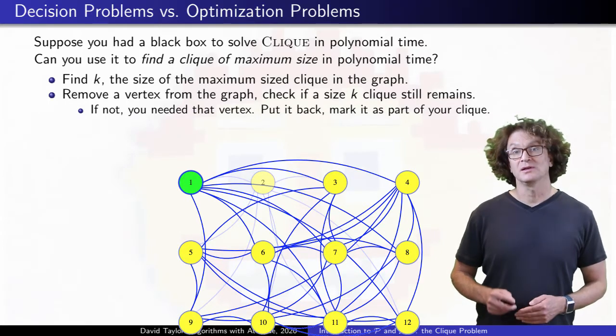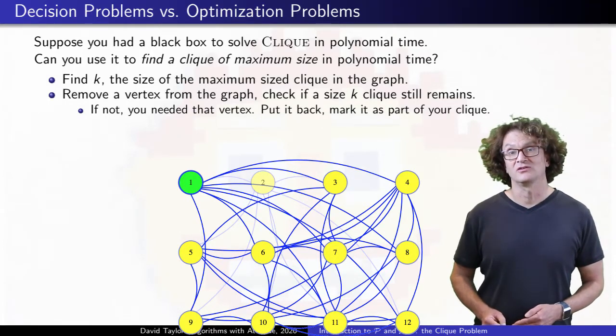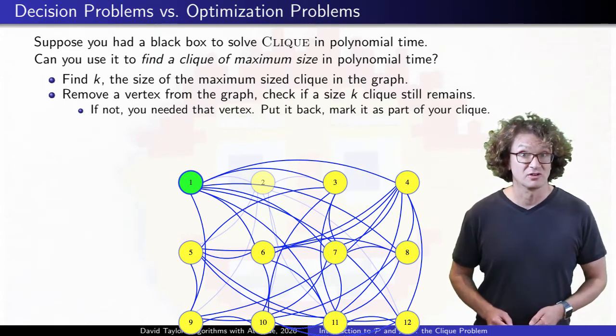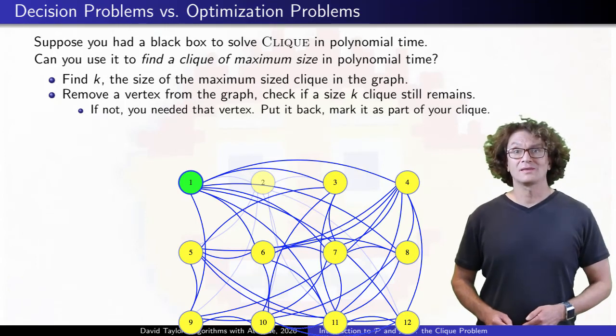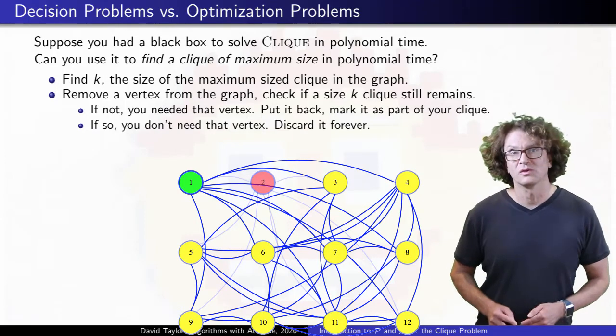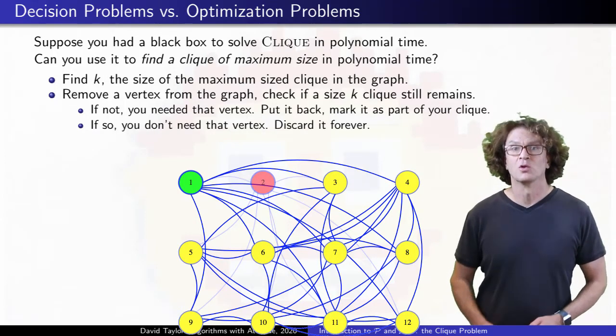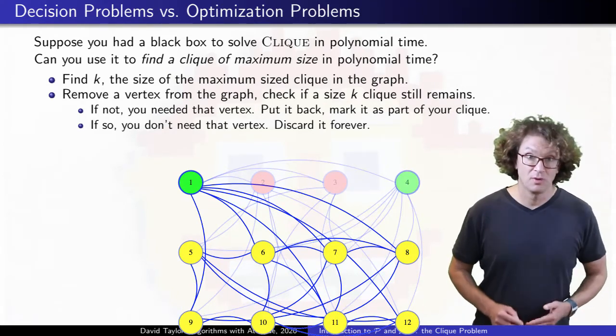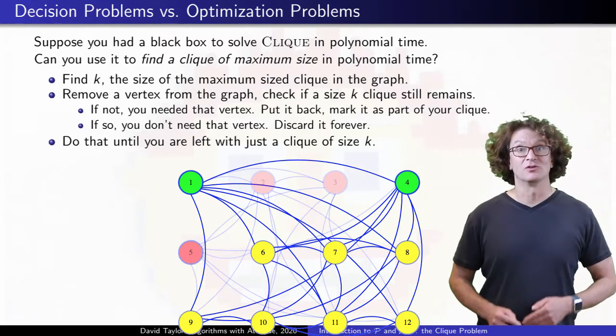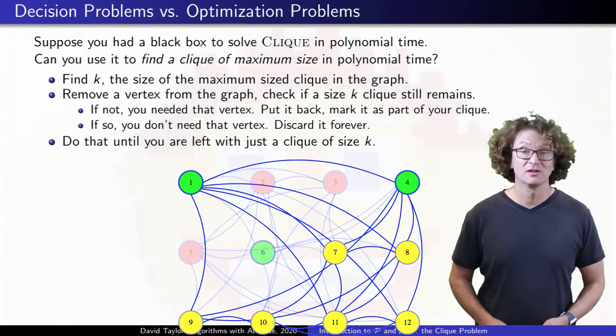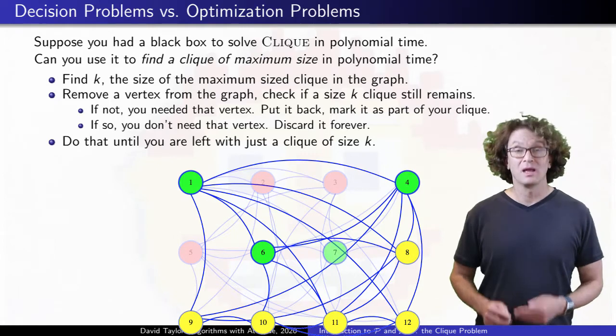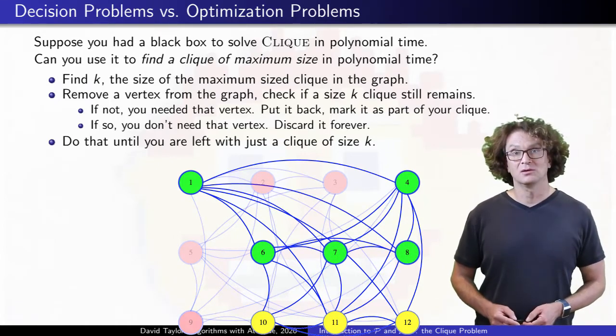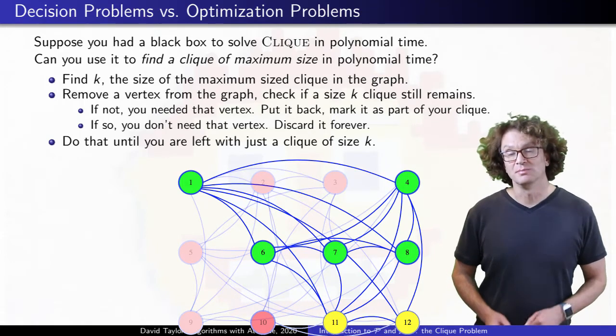The black box tells me that there is still a clique of size 6 without that vertex. There might also be a size 6 clique that includes vertex 2, but whether or not there is one, we know there is one without it. Let's find one of those. We permanently exile vertex 2 and continue on. We temporarily delete vertices, and if the resulting graph still has a clique of the maximum size, we make that deletion permanent, otherwise we bring the vertex and its edges back into the graph, marking that it will be in our clique.